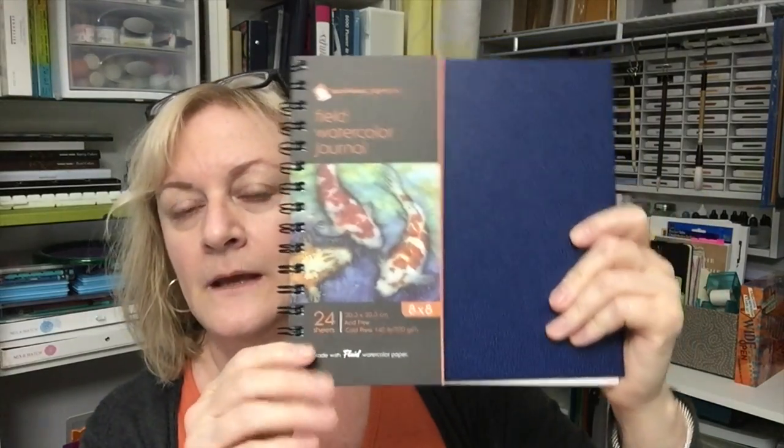Alright, here's the watercolor journal that I bought. I'm excited to try this one because I've heard people say good things about it. It is the Fluid Watercolor Paper 8x8, 140-pound weight journal. And it has a wire bound, which I'm not crazy about, but when I realized that in my other journals, I always do the swatch on the left-hand side and my painting on the right-hand side, it doesn't really bother me anymore. I could show you the inside, but it looks pretty plain to me. It's a white paper. But there's definitely sizing in the back. I like the texture of it.